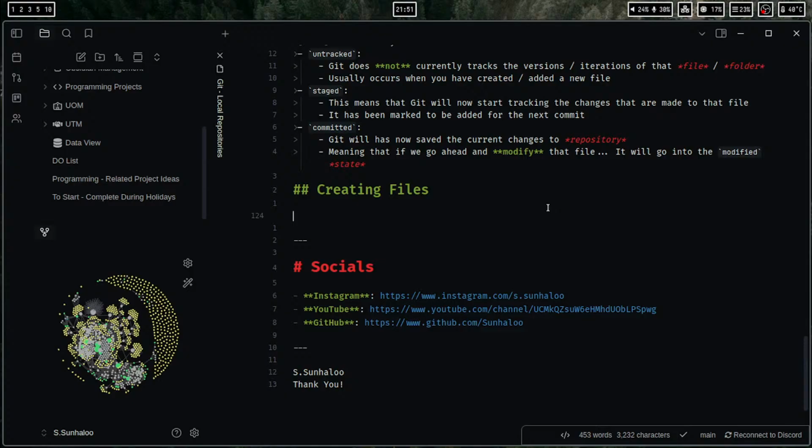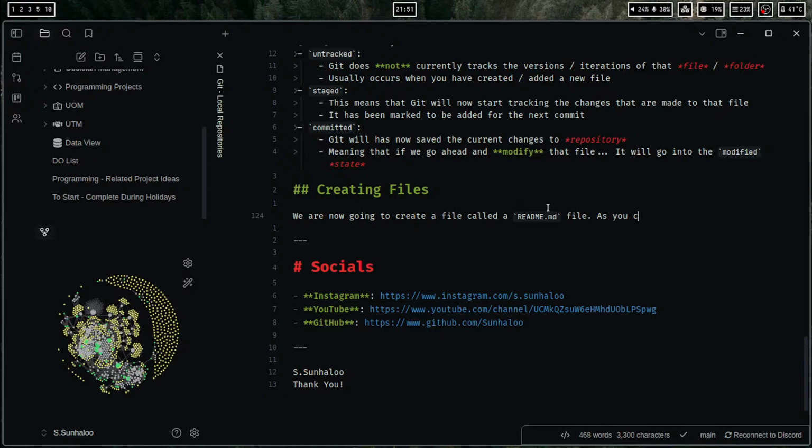So we are now going to create a file called readme.md file.